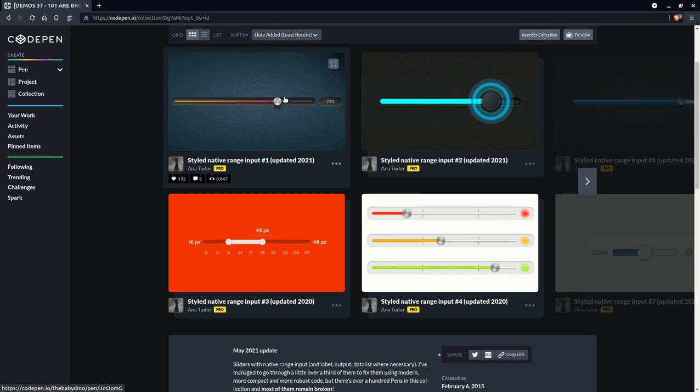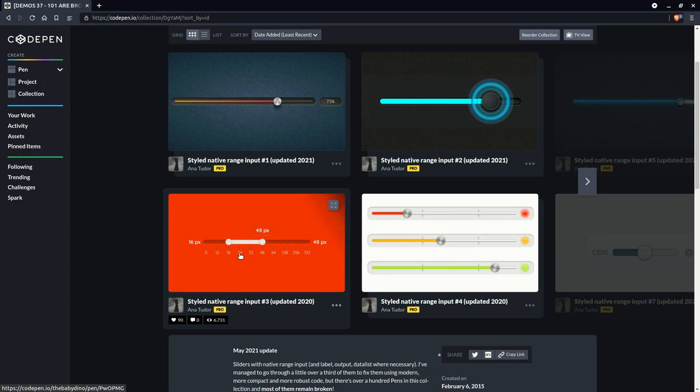I also switched to using conic gradients instead of multiple radial or linear gradients to get this metallic look for the thumb, and I really simplified the JS. Now I'm only updating one custom property, and the size of this colored fill depends on it, and so does that value. Going back to using pseudo elements on pseudo elements, that's the exact same thing I did right here for these ruler values. And even worse, I use word spacing for the space between them, which of course was a terrible idea, and it broke and the whole thing looked horrible.